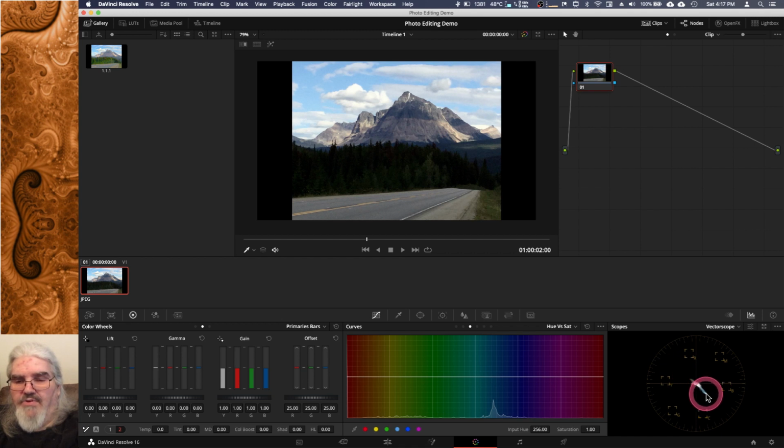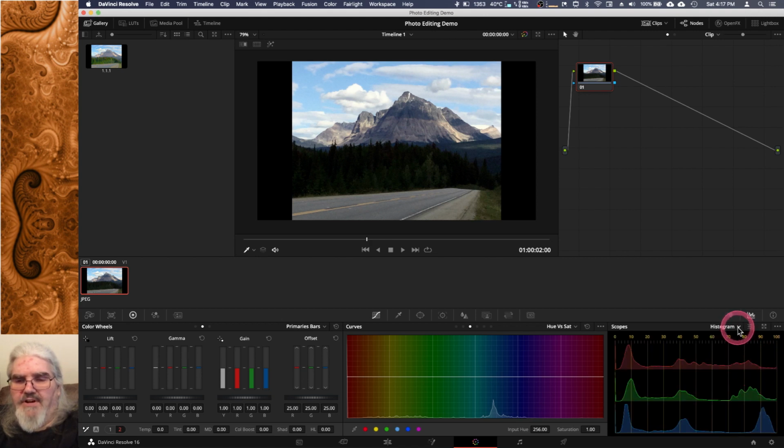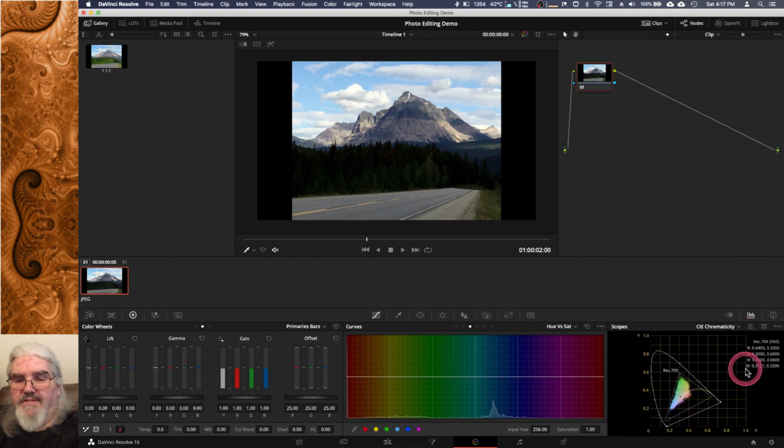When you're using the vector scope, you see these squares that go around the middle here. You don't want to have these lines extend out beyond that. But that's a more advanced thing that we're not going to get into here. And we've got our histogram and our chroma map.